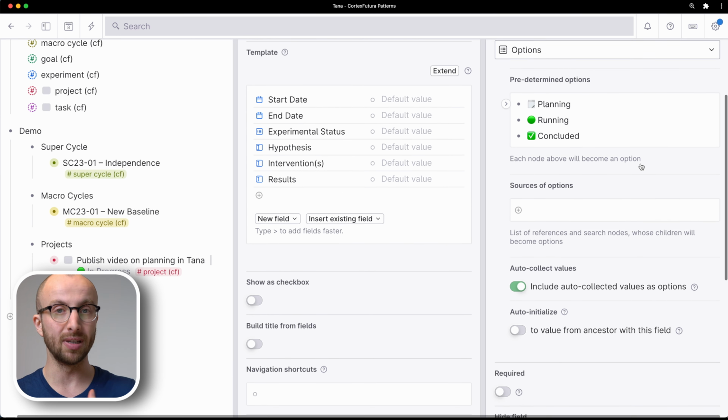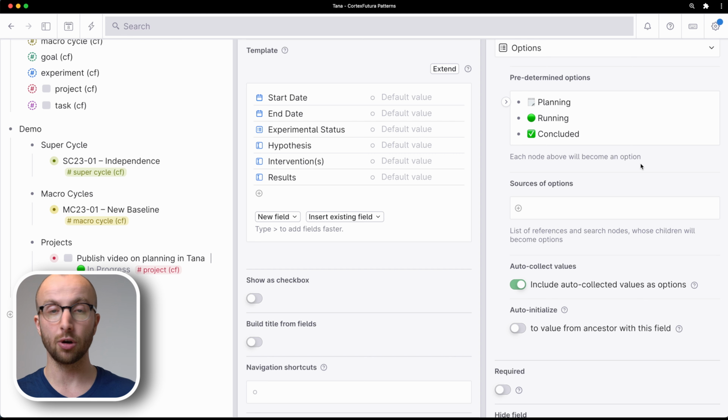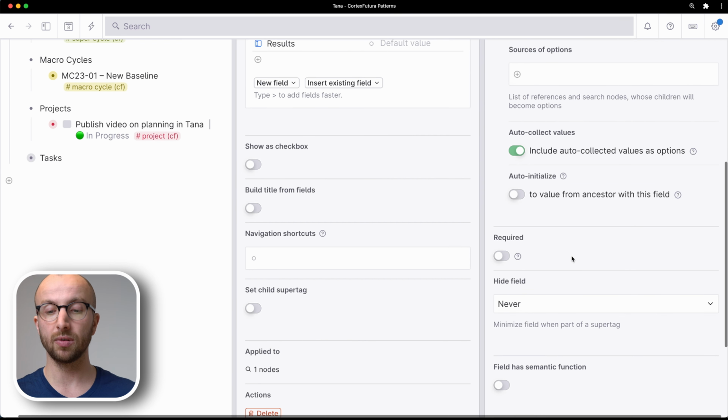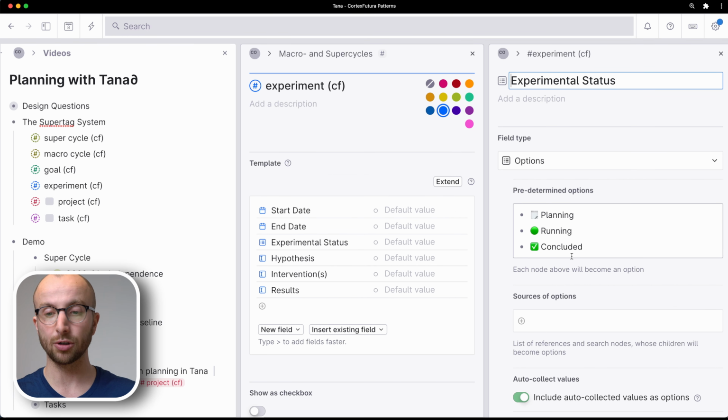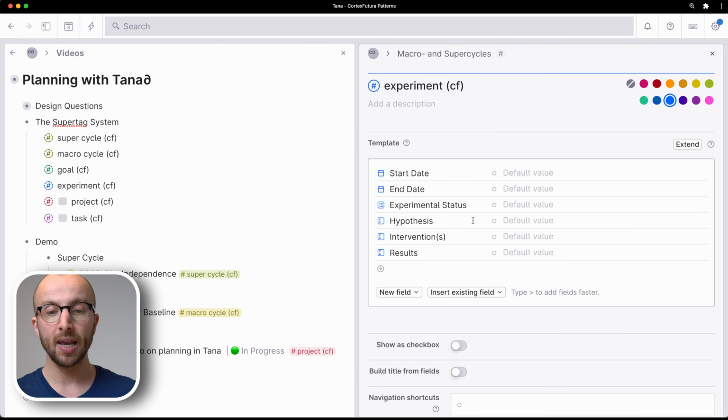That helps to distinguish the current state of the experiment, of course, and then we do auto collect values if we ever want to include an ad hoc different status that we right now don't think of, but for now it is only 3. And then I record a hypothesis, interventions, and results.